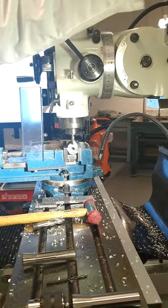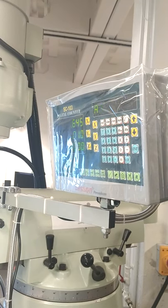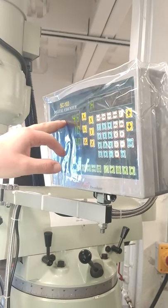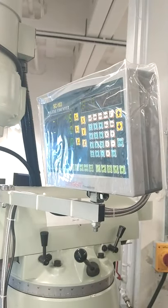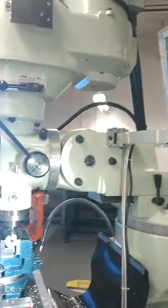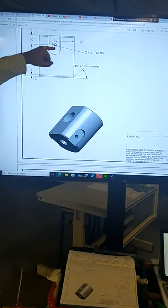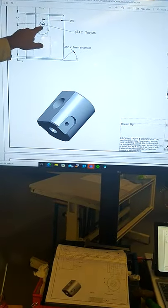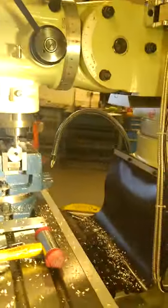Because we found the zero point of the center of the tool, it means the diameter is 12, so it's a 6 radius. So when this reads 14 in the X, it's cutting 6mm ahead. So that gives us our finished length of 20. The slot is in 20 total. But when the center of the tool is at 14, it will give us that perfect arc of 12. We're machining in there now.